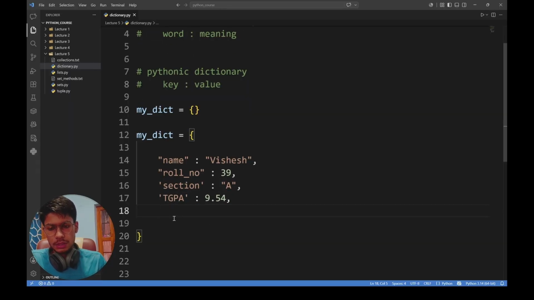And if I want to store my favorite number, then I can store my favorite number too.